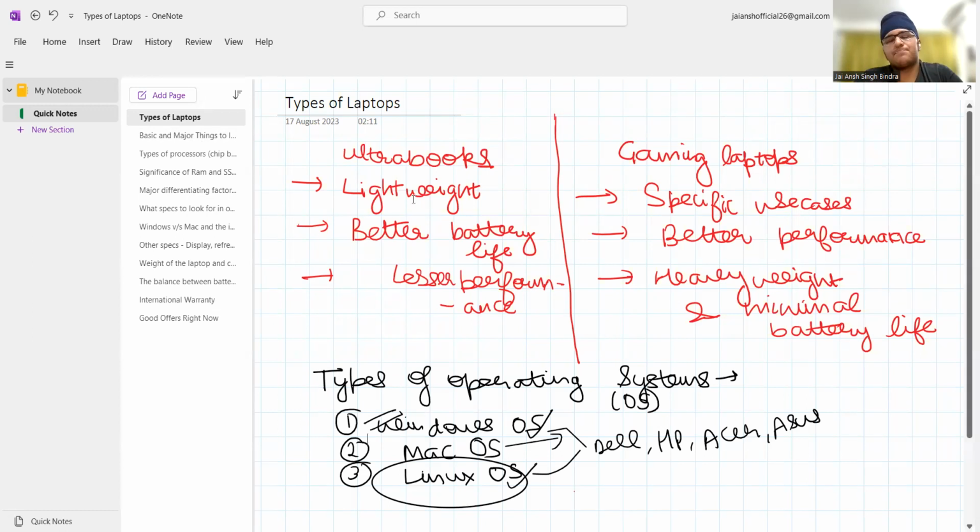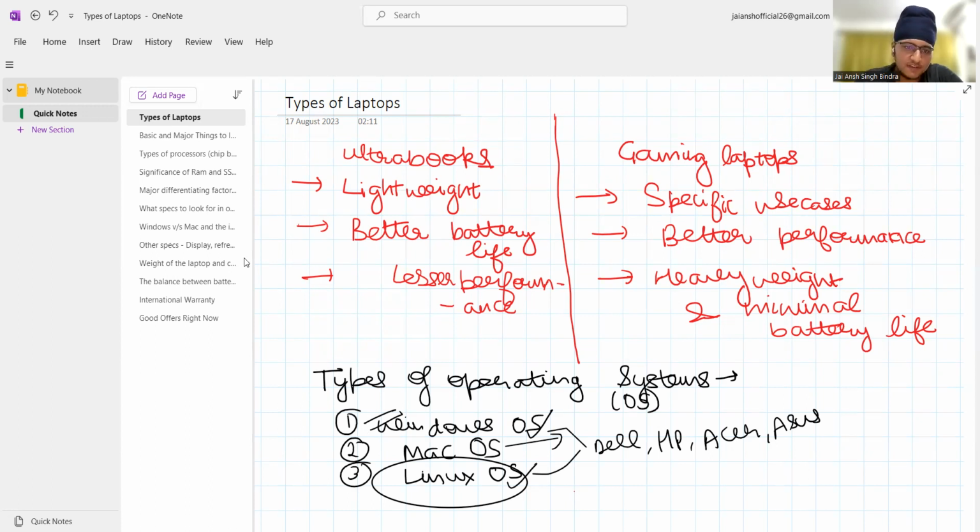Now, what's the specific use case where you might require a gaming laptop? The first misconception people have regarding gaming laptops is that they are useful only for gaming. Yes, gaming laptops do help a lot with gaming. They are designed for gaming primarily because gaming requires dedicated graphics, and they provide a dedicated graphics card, a heavy processor, and dedicated cooling for that. But for heavy programming or tasks in computer science which require a lot of GPU use, for example machine learning models, I guess a gaming laptop is the way to go for you if you are ready to trade off the battery life and everything.